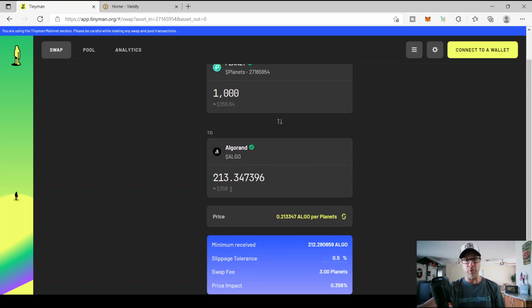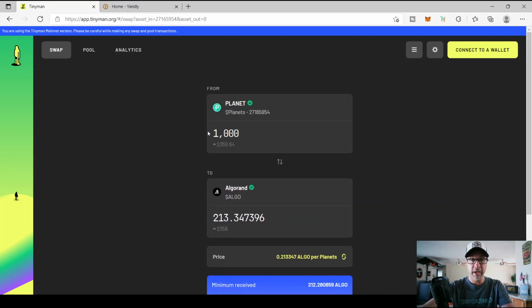And then 213 Algos is what you're going to receive from your 1,000 Planet tokens, okay? So we start with $360 worth of Planet tokens, and we now have $358 worth of Algos, okay?